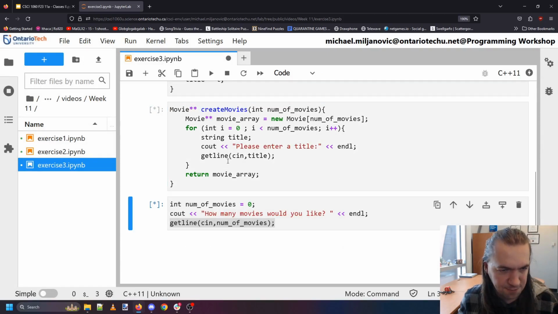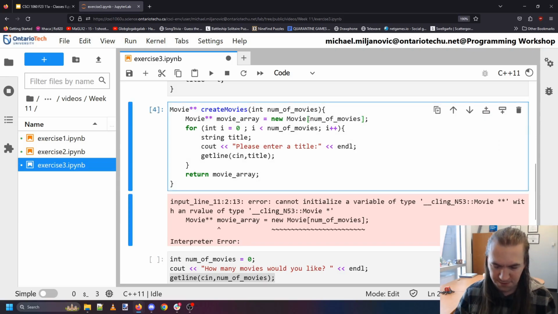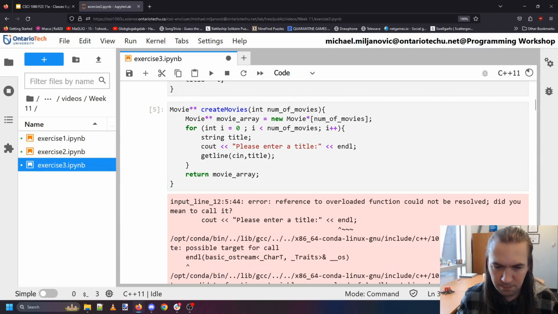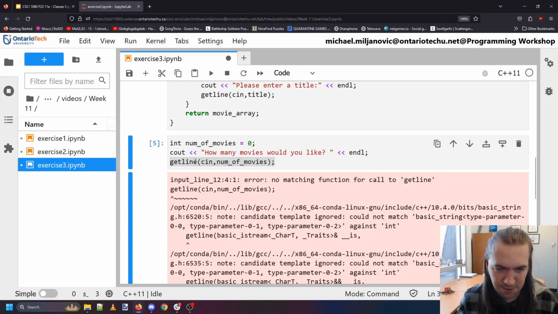See if I have any errors before I continue. Oh, sorry, this is an array of movie pointers.